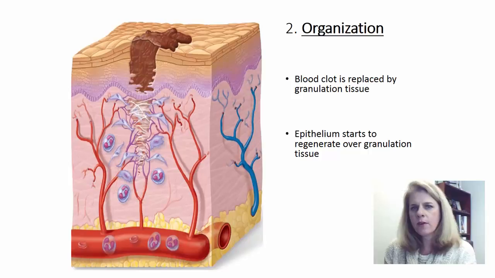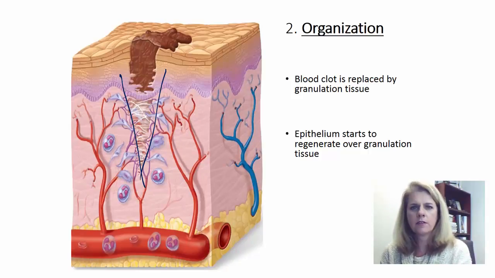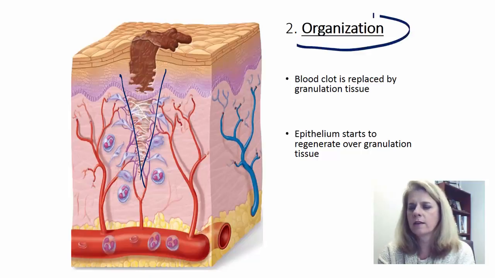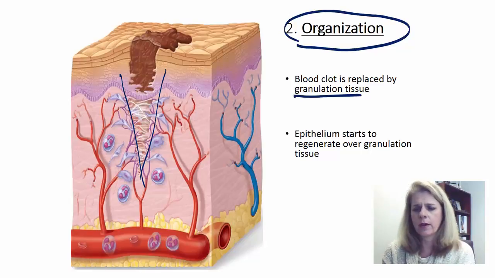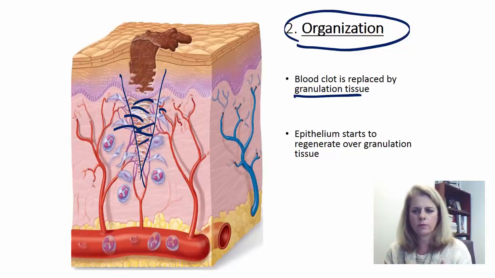All right, so now we've gotten the area cleaned up and we've stopped the blood flow, but we have a hole. There's a space there, and we need to do something to fill that space. The next thing we do is organization. We want to replace that blood clot with granulation tissue. Cells come in and start putting down tissue, almost like they're knitting back that hole. They put in granulation tissue to knit back that space and start to hold it together.